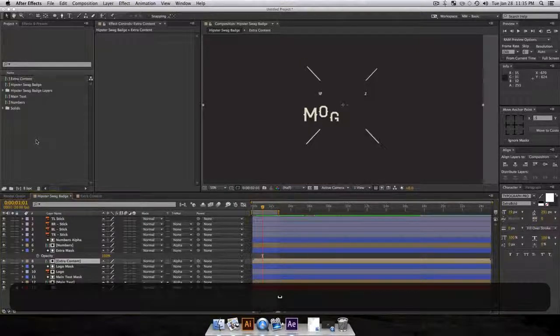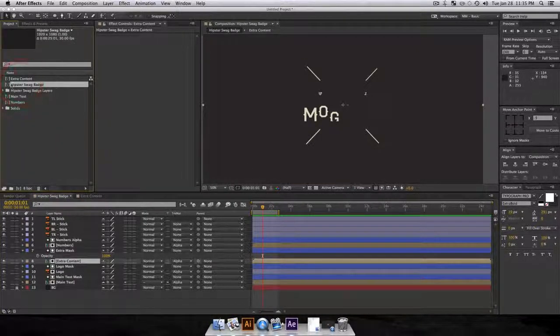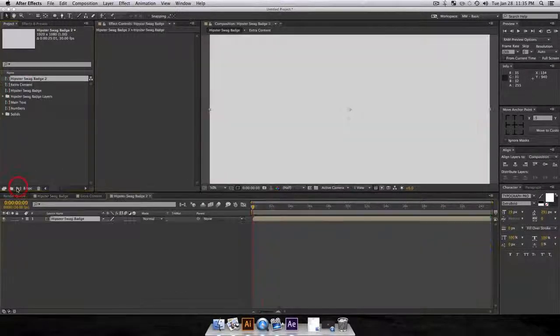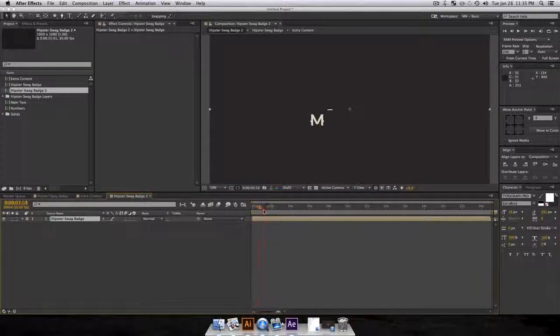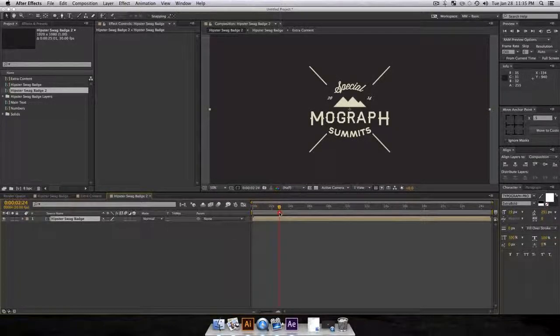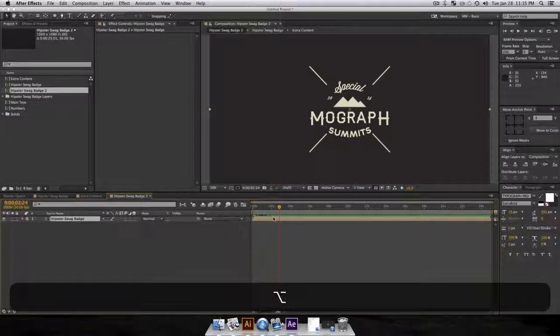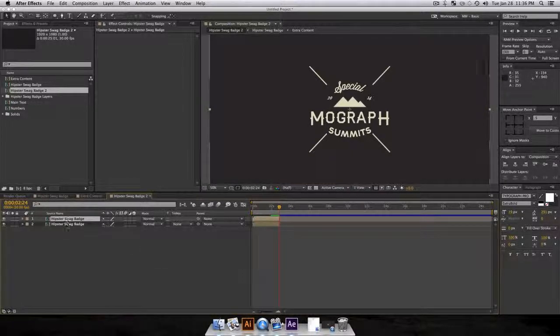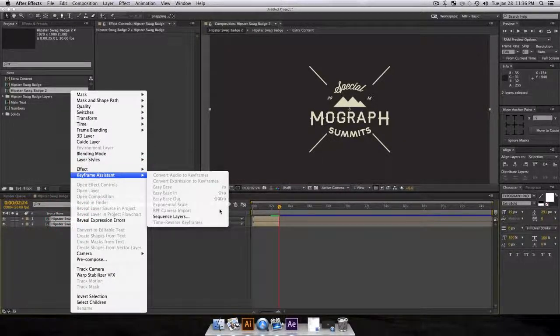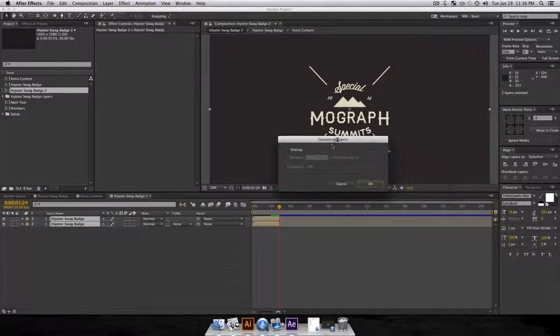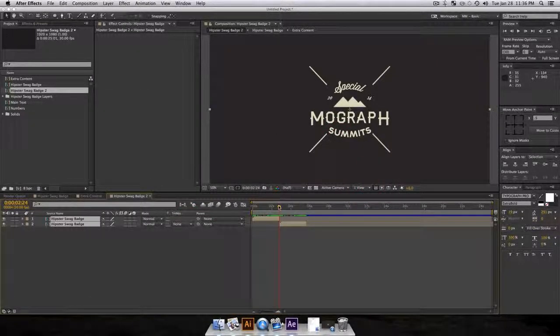So anyway, what we can do if you want is just drag this Hipster Swag Badge comp, or whatever your main comp is, into this little button here to create another composition with it nested, and just go forward on your timeline, and maybe around like 2.5 seconds, or once your animation is in, do Option forward bracket to cut your layer, and do Command D to duplicate your layer. Right click that layer, or select both your layers, right click, go to Keyframe Assistant, Sequence Layers, don't click Overlap, press OK, and this is just going to put them like this.